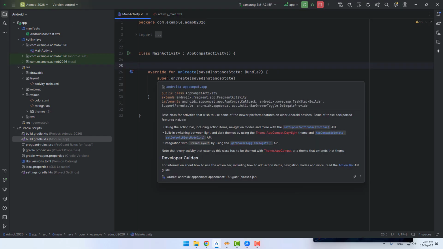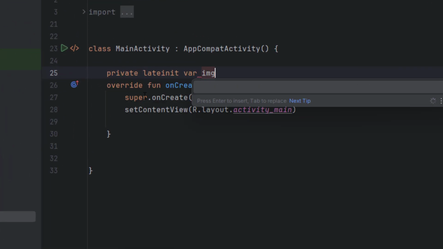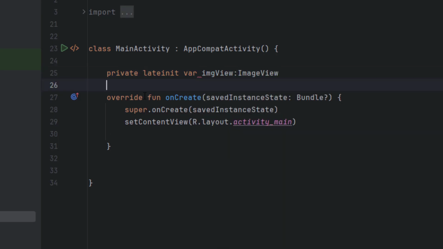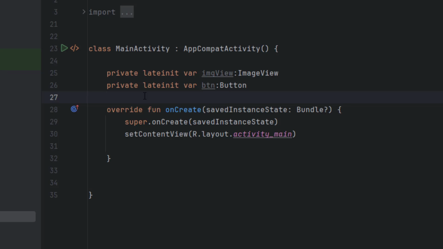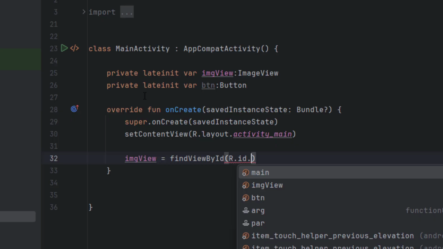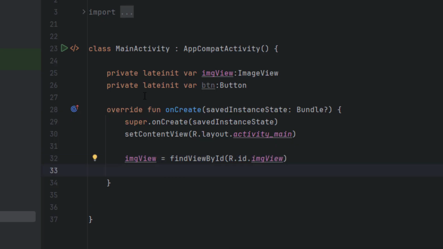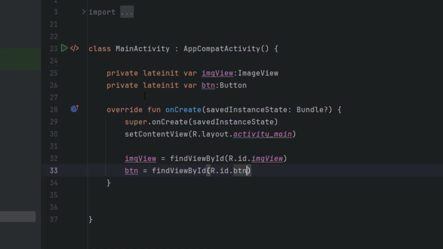I will go to my MainActivity.kt file, and in here first of all I will bind the views. For that I will write private lateinit var imageView, and similarly for the button. Now I will bind the views: imageView equals findViewById R.id.imageView, and button equals findViewById R.id.button.